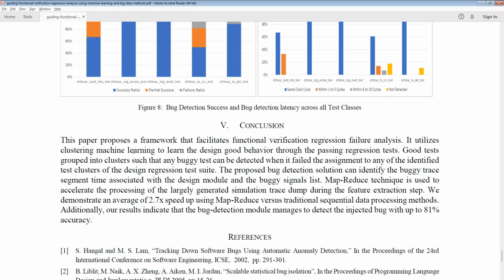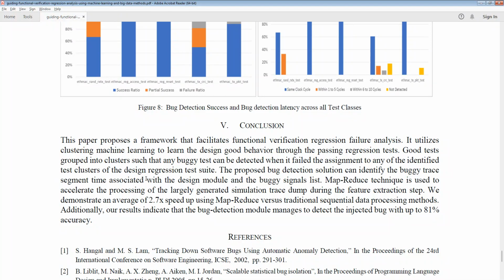The proposed bug detection solution can identify the bug traces, the time segment associated with the design module, and a buggy signal list. MapReduce is used to accelerate the processing of the large generated simulation trace dump during the feature extraction step.